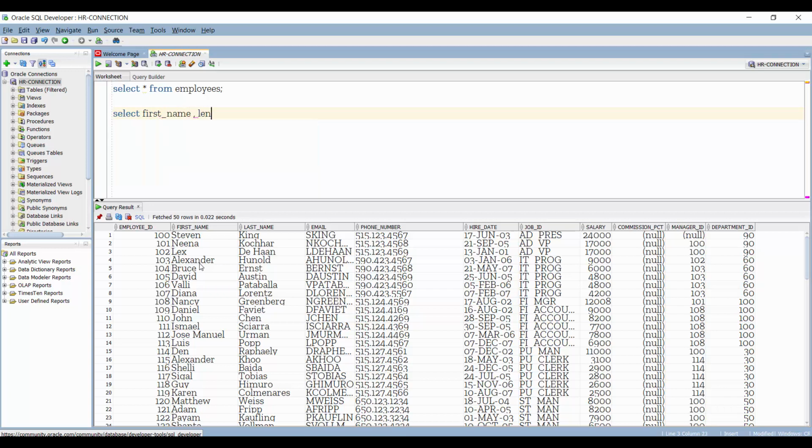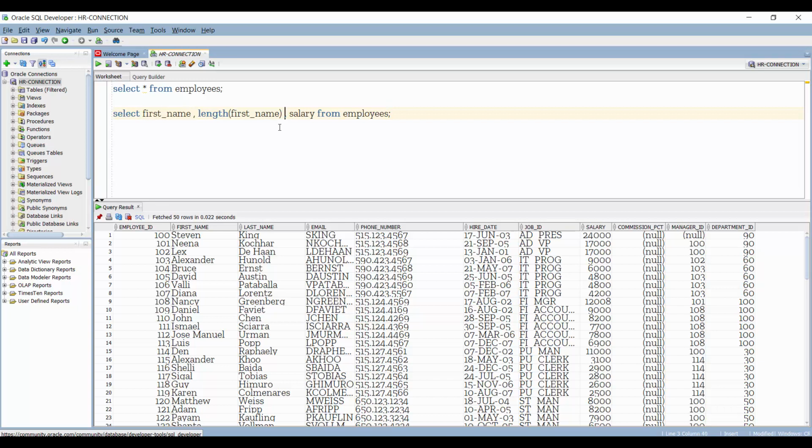Okay, then here I can return the length of every first_name. You can also go ahead to get any other record you want, but it must end with a FROM clause, which gives the table from which the data is being retrieved. So I'm retrieving first name and then the length of every first name.